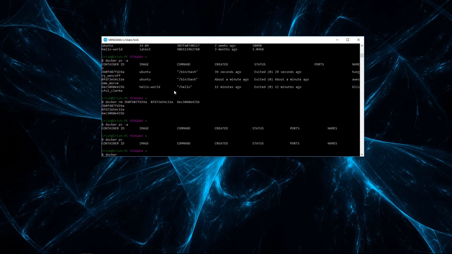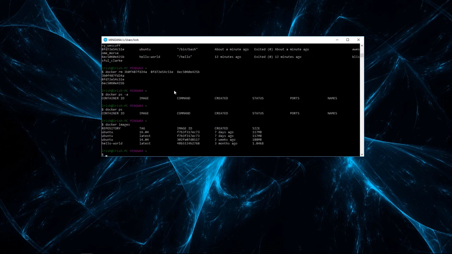So now we have the images to deal with, right? So we have the 4 images. I don't want any of these 4 images on my computer anymore. I'm going to do a Docker rmi. Now I'm going to do a force here just to make sure that they all get cleaned up. But if you don't do the force, it'll go out and check and say, hey, there's something still running, so I couldn't remove this.